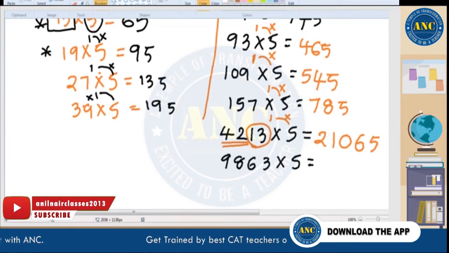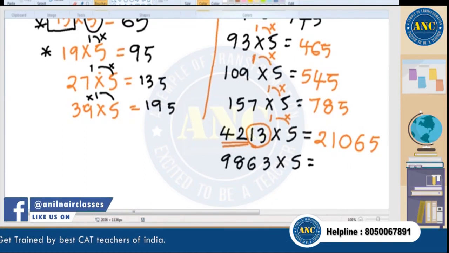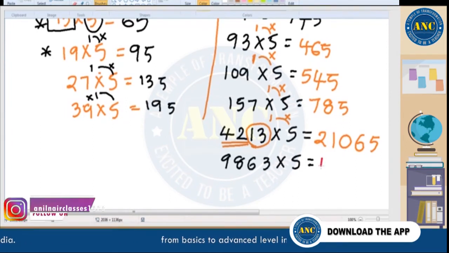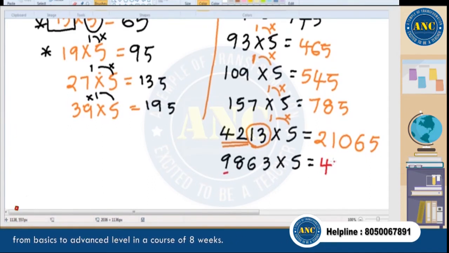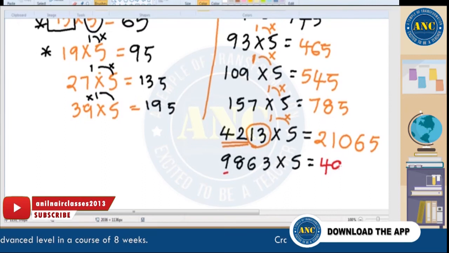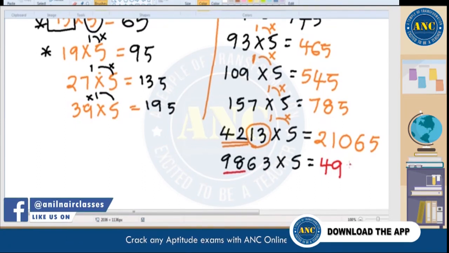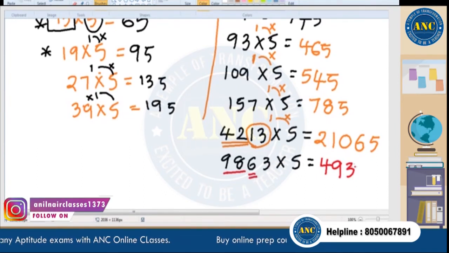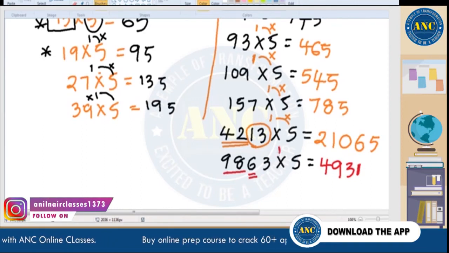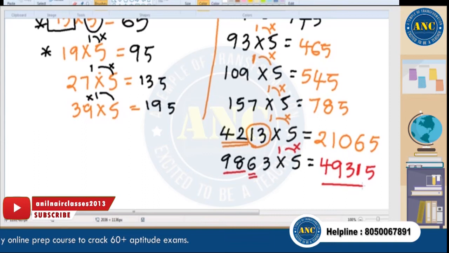Let me solve the question. Again the same thing, sir. Nothing will change here. Divide with 2. That's all. So 2 4s are 8. 1 is the remainder, means it will be 18. 2 9s are 18. Up to this it is cancelled. After that 6 is there. 2 3s are 6. Cancel. 3 is there. 2 1s are 2. What is the remainder? 1. 1 into 5, 5. So answer is 49315.